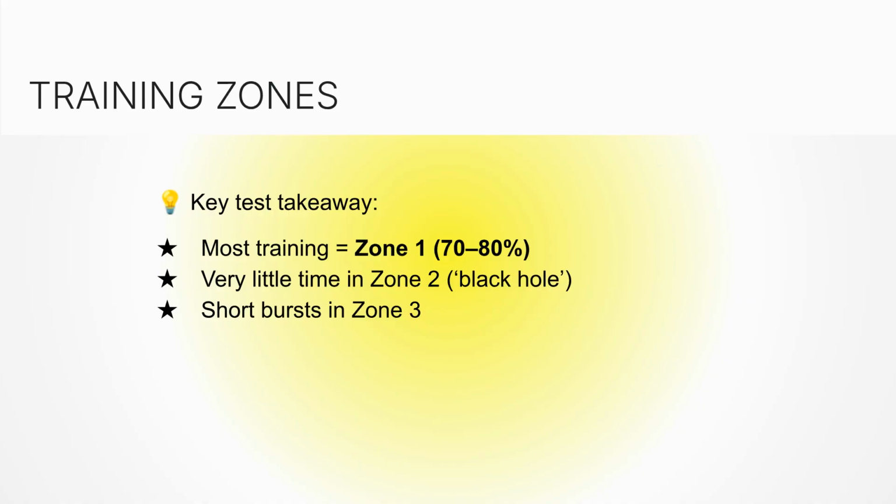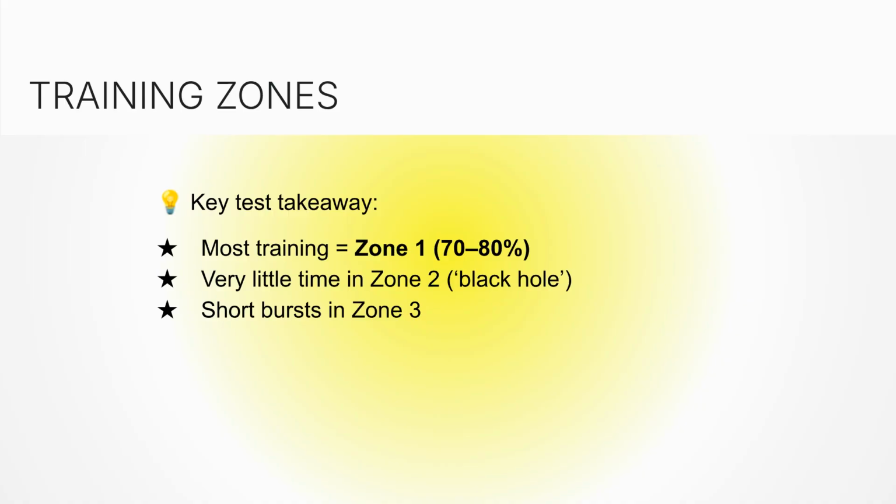Conversely, very little time should be spent in zone 2. Zone 2 is considered by many experts to be the black hole of training, really because you're working too hard to allow your body to recover, but you're not working hard enough to really be building that cardio performance fitness levels.